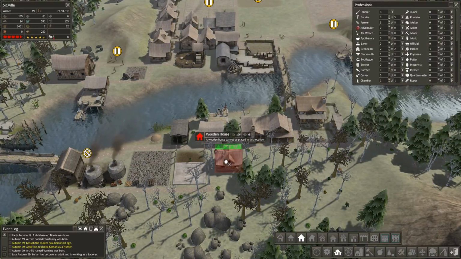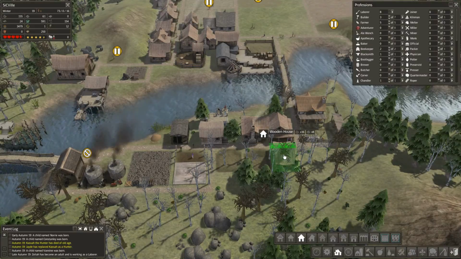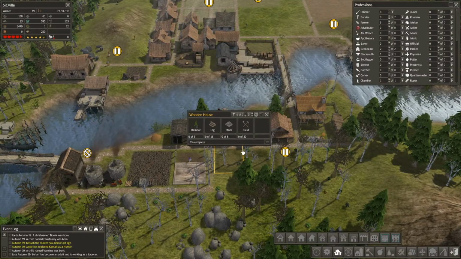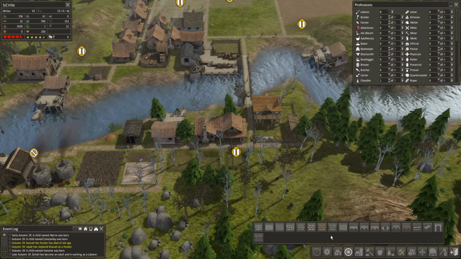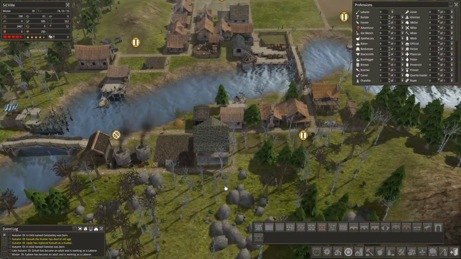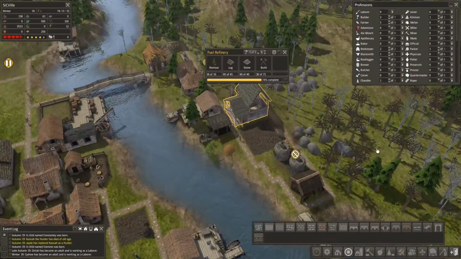Let's, it should work out like this. Yeah, that works out perfectly. We're going to pause this one, and I'm going to leave these 2 to be built. And then we can have another bit of road extending past the houses there. Almost done, which is really nice.